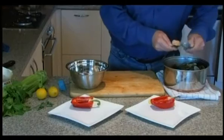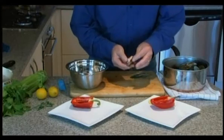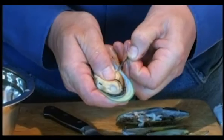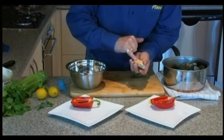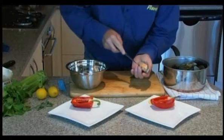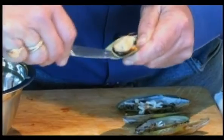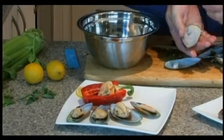Okay, while that sauce is just finishing off over on the stove, we prepare the mussels. Now the key thing here is you've got to remove that beard out of the centre. And you'll notice that at this end, the white end, the mussel has a foot on it. So to make it easier for our guests to scoop out of the shell, I'm just going to cut through that foot there, and you'll see that it pops out freely.